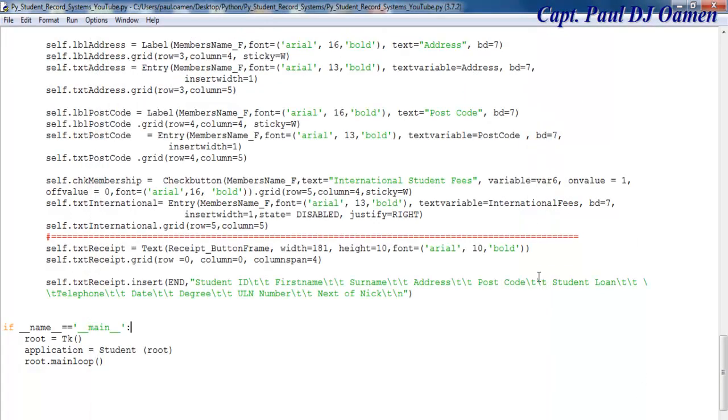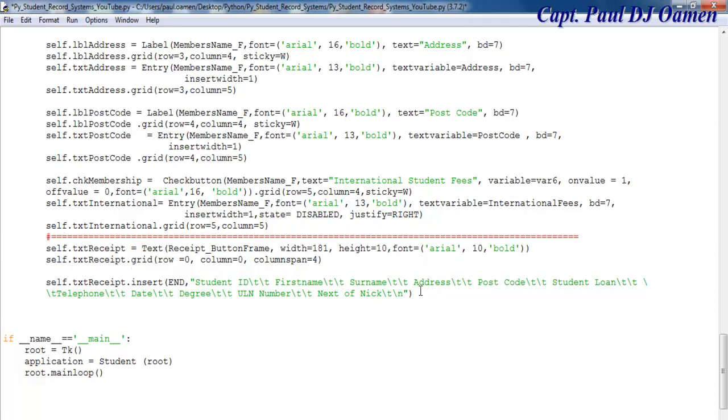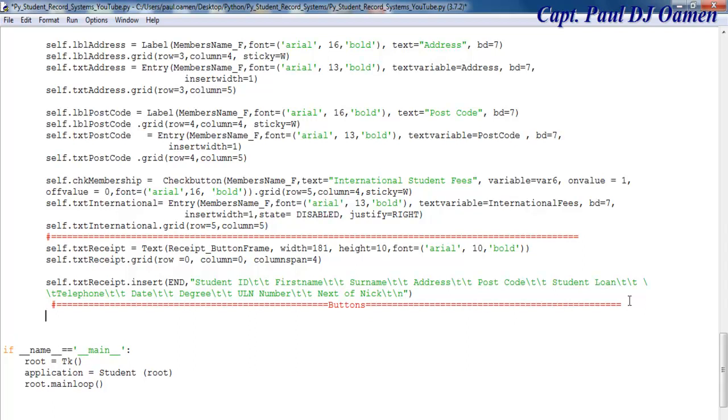And finally, for the widget, the next thing I would like to do now, maybe draw a line here first, and I'll create my buttons. And here I'm just going to enter buttons. Okay, first button, there's going to be about 4 of them in total.